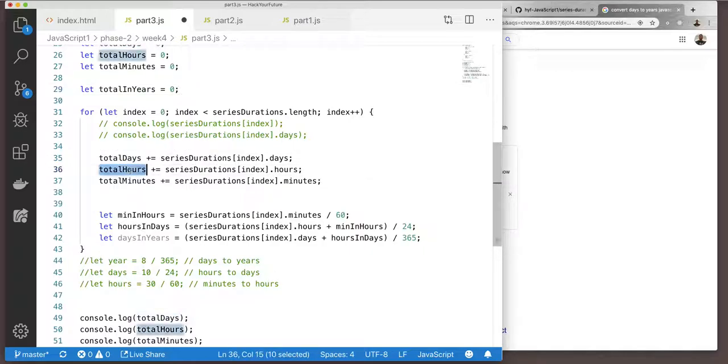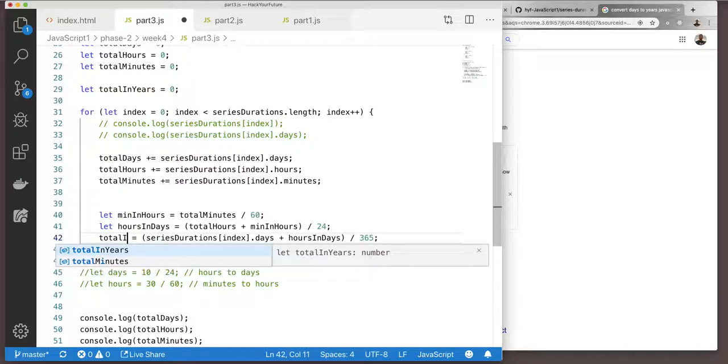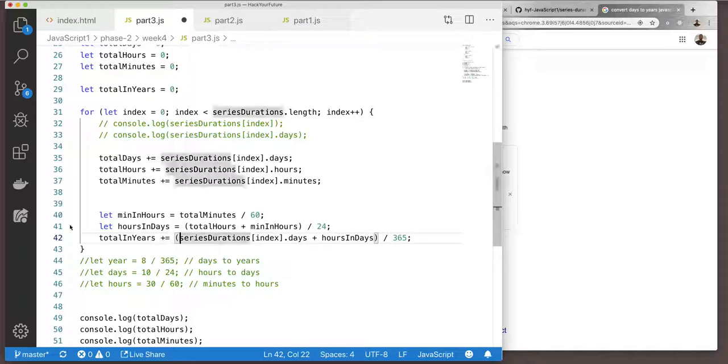Because in here they already get added, we can start replacing them. Then the total in years plus equal, not this one, this one in here, right?